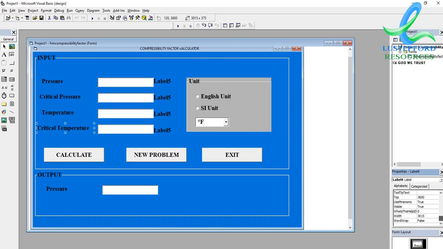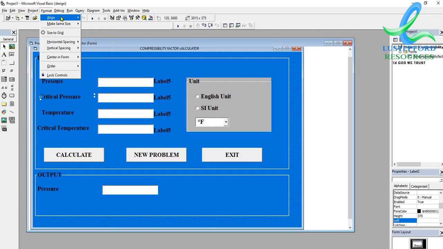The left of it is what? That is the location. Left is 120. So the left of this is 600. So I'm changing this one to 120 so that it will be the same line. This one is off. It's completely off. Let me align it. So I will not use that one.